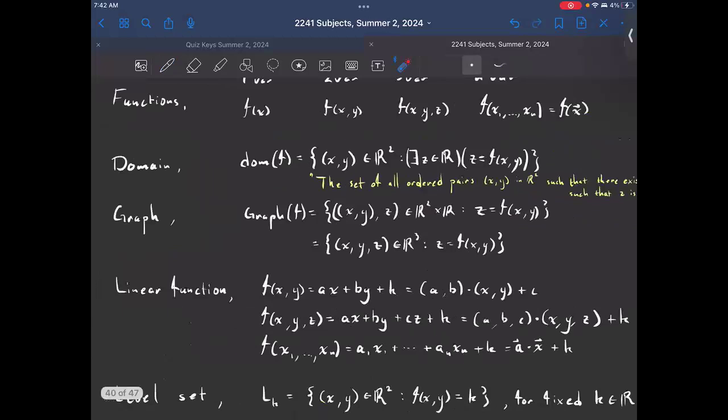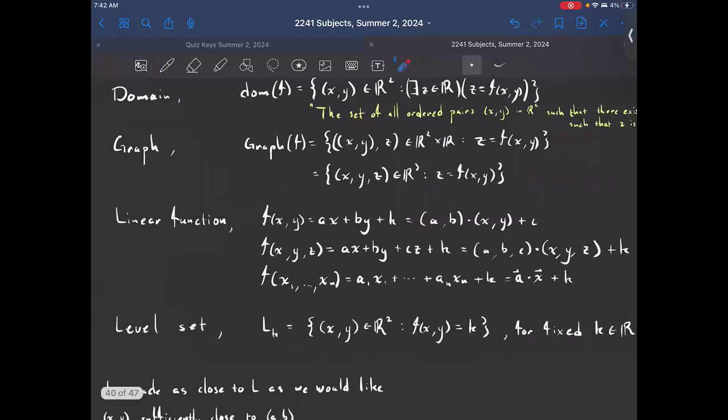All right, so what else do we have? Linear functions. What do linear functions look like in multiple variables? Well, we've actually already seen one of them, the equation of a plane. And so that's what this looks like. So this is supposed to be thought of as like a z. Then we have ax plus by plus k. Doesn't really look like a k, does it? But ax plus by plus k. And then another way to write that is as the dot product of these two vectors. We've seen this before. And so this is the equation of a plane. That's a linear function in 2 variables.